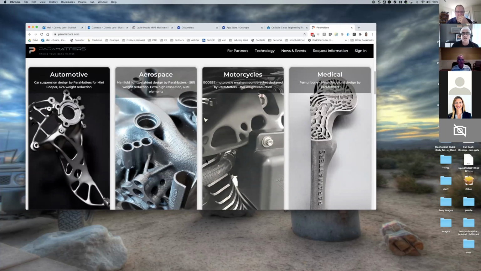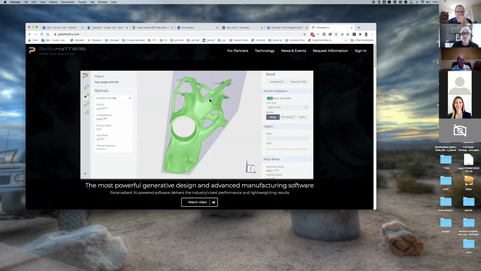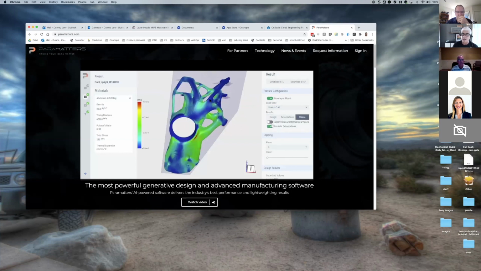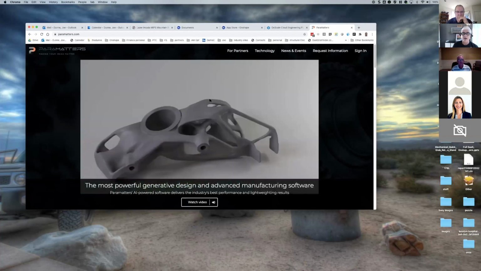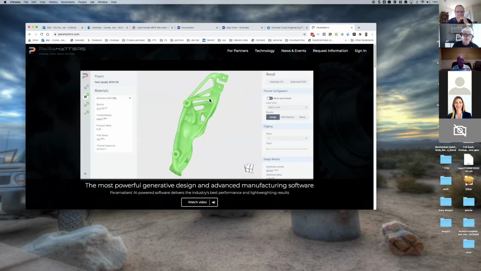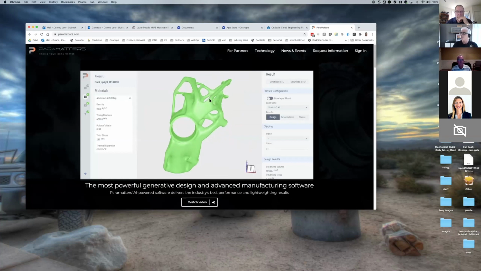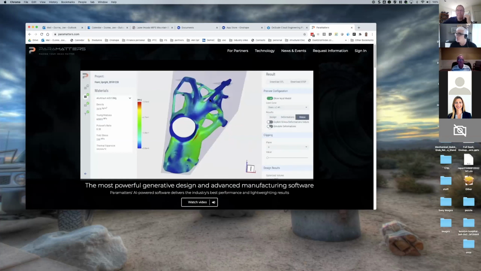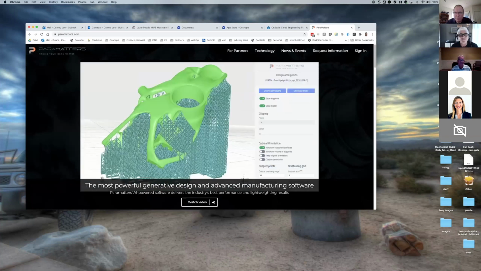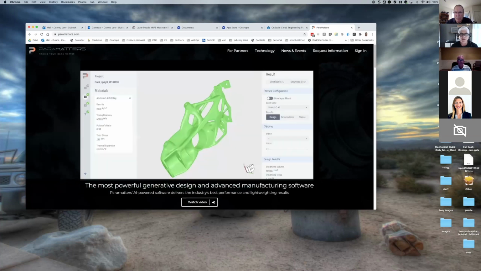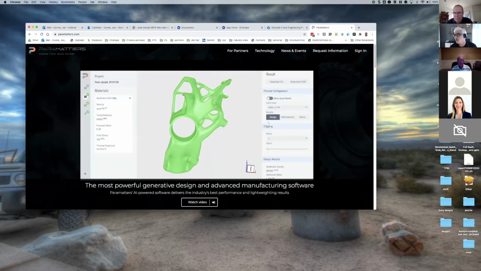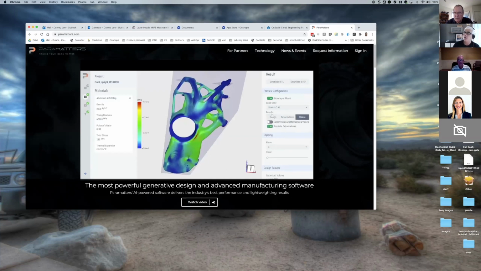Where these things get a little difficult is how you are going to manufacture that. That's the first thing I would look at. I see these parts and think, well, that's probably the best possible part you can make. It won't break and it'll weigh the least, but how in God's name am I going to make that? They're basically assuming you have a 3D printer. A 3D printing manufacturing process can create a part like this.